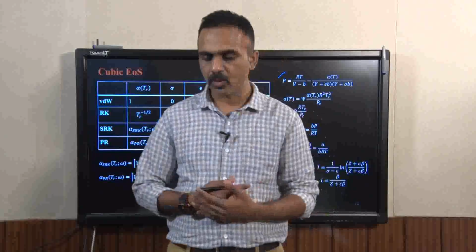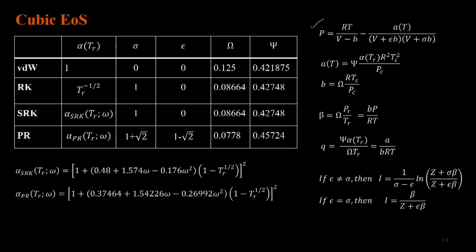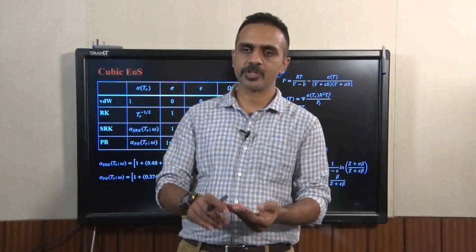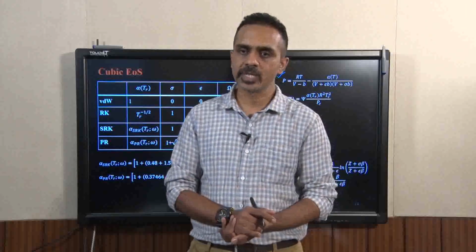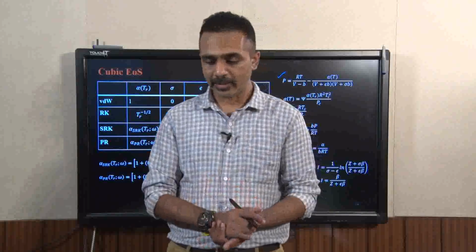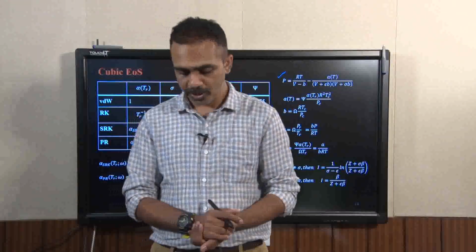B is only dependent on the critical properties, and from that we calculate a host of parameters based on these two parameters A and B, and we can use cubic equation of state, as we have seen in our earlier discussion, to calculate the molar volume or the compressibility factor Z. We have also used it to calculate the residual properties such as residual enthalpy, residual entropy, and residual Gibbs free energy. We have developed expressions for those. What we will do is use those expressions and also try to calculate fugacity and fugacity coefficient.